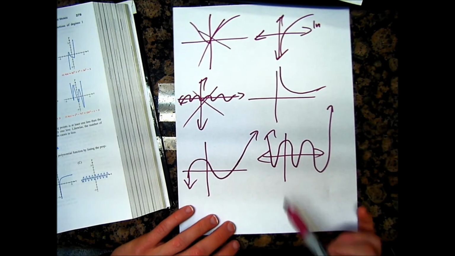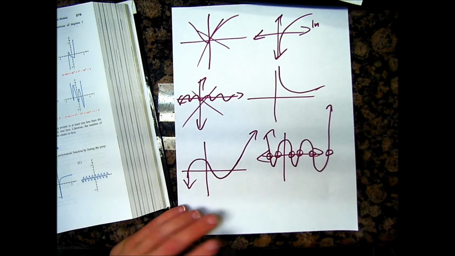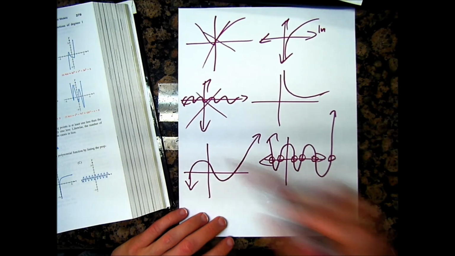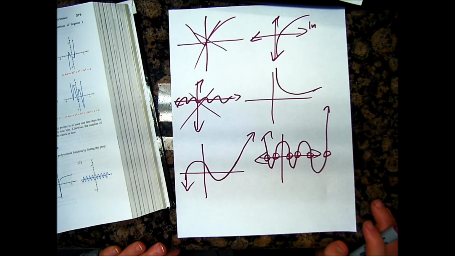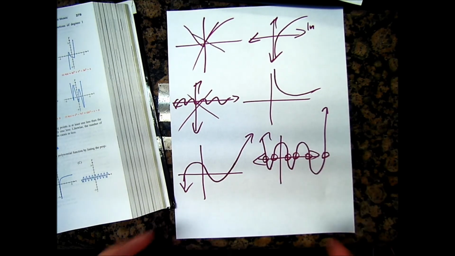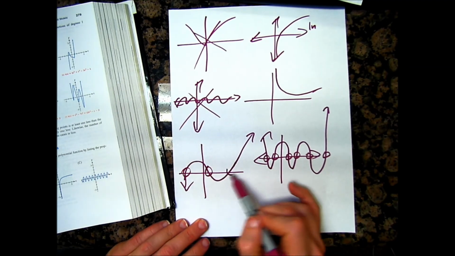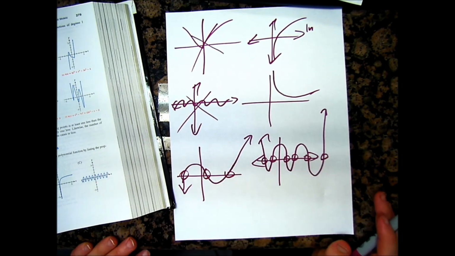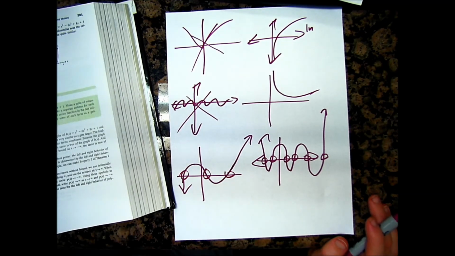These two are polynomials. Notice that it's crossing the x-axis maybe several times, but it's a finite number of times. And it can go as far to the left and as far to the right as I want, and the end behavior takes it to positive infinity or negative infinity. It doesn't have to go to both, but it's got to go to either positive infinity or negative infinity or both. This is also a polynomial that goes to both positive and negative infinity. So that's some introduction to polynomials and what they mean.